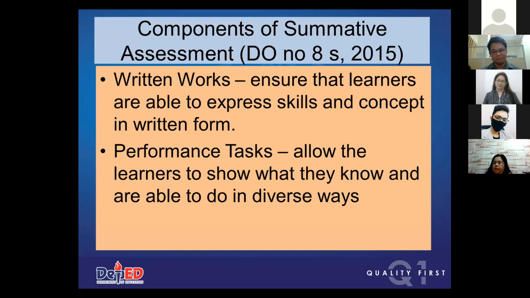Sige, papalalimin natin yan maya-maya. And the performance tasks, these are the manifestation of their abilities in diverse ways. From the concept that they have learned, they could show them to you, demonstrate them to you in diverse way. Pwede bang written form ang performance task? Pwede pa rin po. Pwede bang tangible materials ang performance task? Pwede rin po. Pwede bang through action ang performance task? Pwede po. Yan po ang performance task in diverse ways. Next.